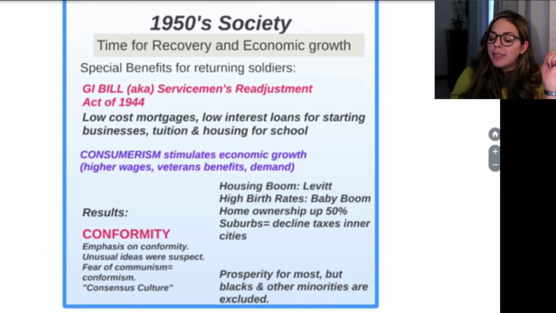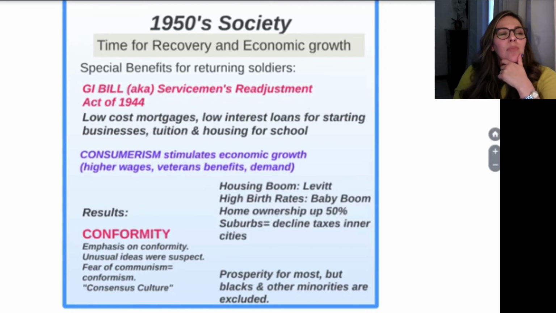For now, think of all of these changes that are happening to the United States economically. It's booming. It's doing really well. It's bouncing back. It's almost like a roaring economy all over again. It's recovering well after World War II. People are buying homes. They're having children. They're getting married. And it seems like prosperity is on the horizon for many folks. The middle class is growing more than ever.